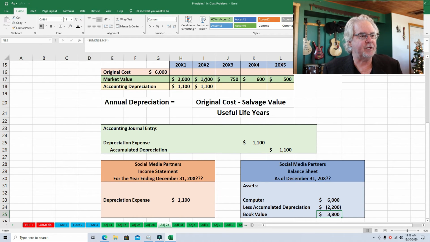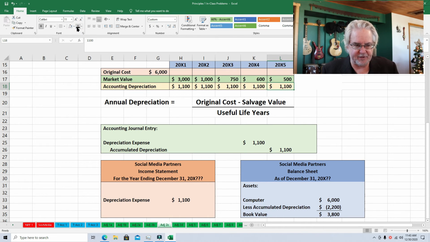And if we were to sell this thing, we probably would only get $1,000. So the market value is only $1,000, but the book value here is 3,800. They're not the same. They're not going to be the same. Don't worry about it. It's all okay. Now, all this fun stuff would just continue each and every year.